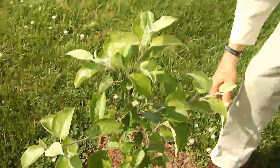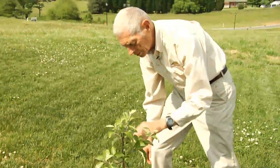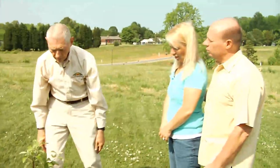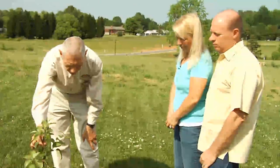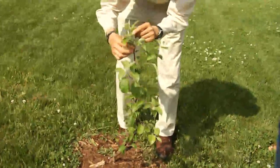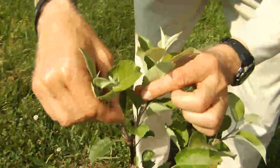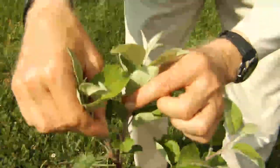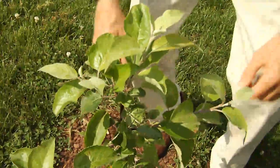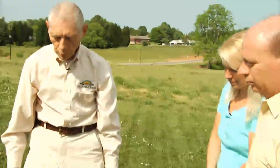Over here we have another apple tree planted last year, and these shoots coming out from the side will be the bearing branches. You'll notice they're coming out almost straight. You don't want branches that come out close and are strong because they won't produce the same amount of fruit. The ones that come out almost totally straight from the trunk are the ones that will become the fruit-bearing branches. You only want one leader to come up — one of those has to go, so we'll prune one off.